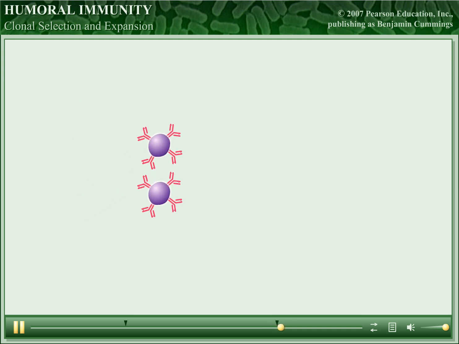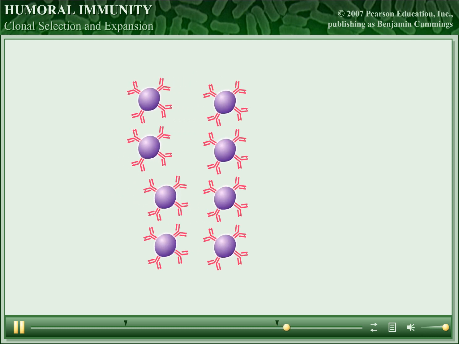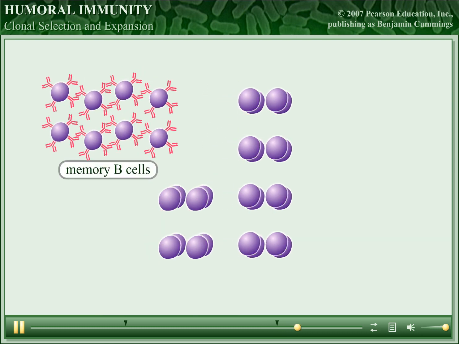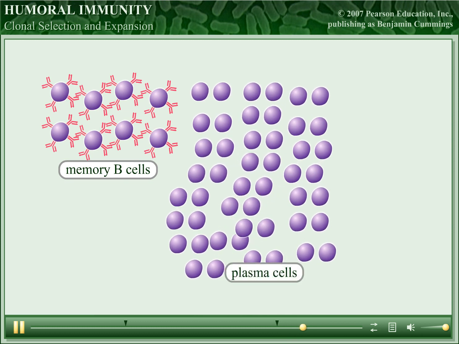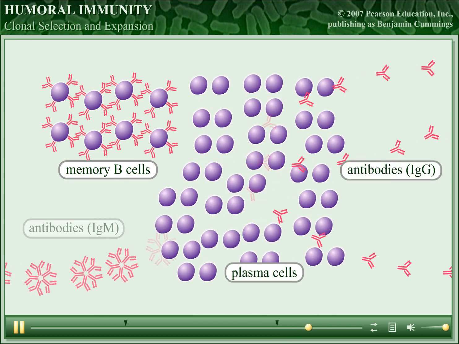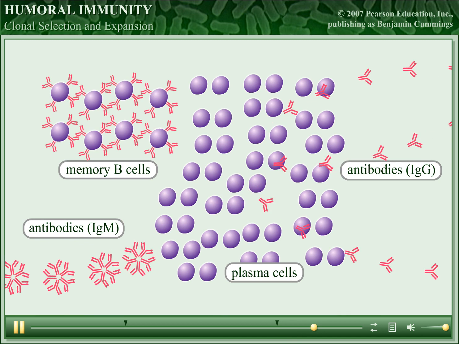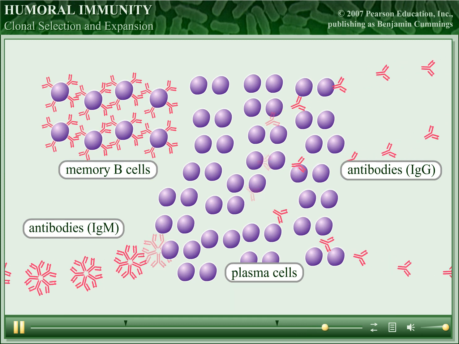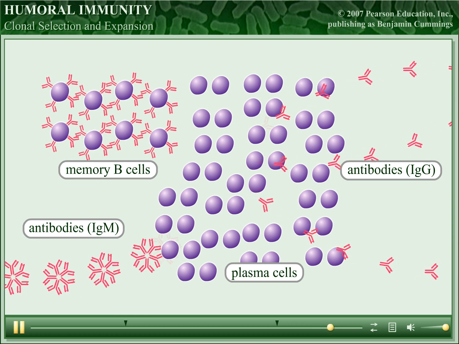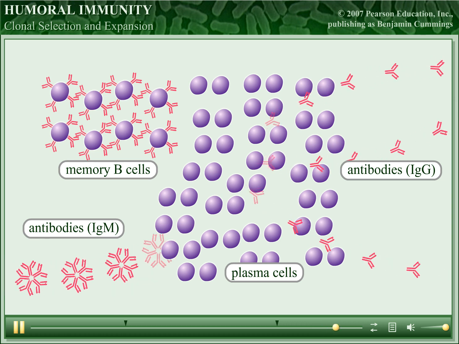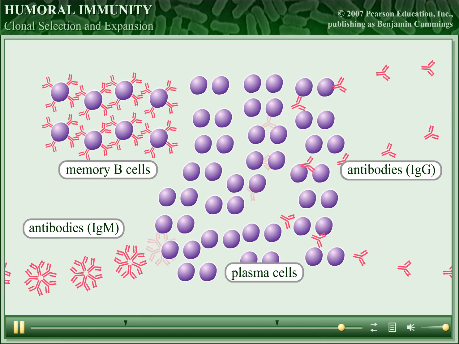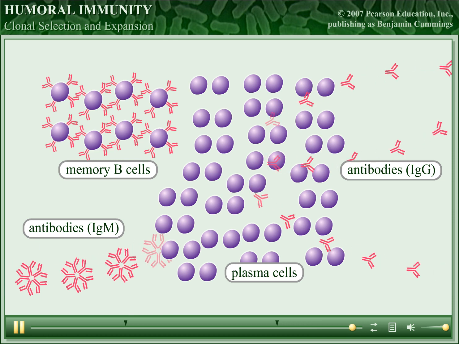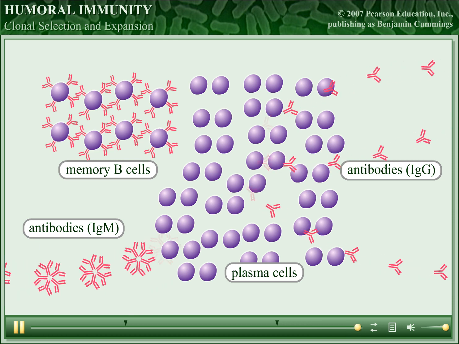Once a B cell becomes activated, it proliferates or divides, forming a clone of cells specific to the same antigen. While some of these B cells differentiate into long-lived memory B cells, most differentiate into plasma cells, which secrete antibodies against the antigen that activated them. The antibodies can enter the bloodstream and travel throughout the body. Plasma cells only live for a few days, but each one can produce about 2,000 antibodies every second, resulting in enormous quantities of circulating antibodies.